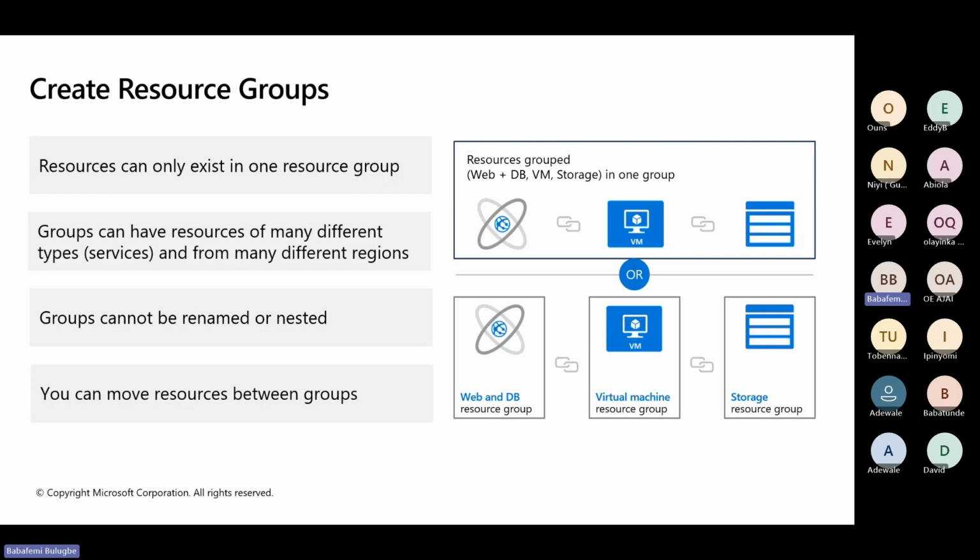Separate our resources. So we have, before you can create, we talked about the hierarchy, where we explained that, at the top of the hierarchy, we have the management group. If you want to manage multiple subscriptions within your tenant, then you can have one hierarchy, one management group, then assign those subscriptions to that management group.